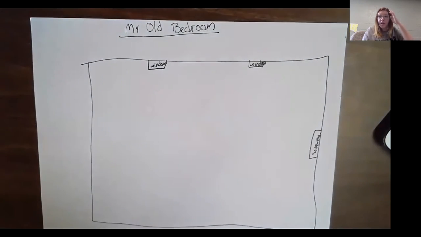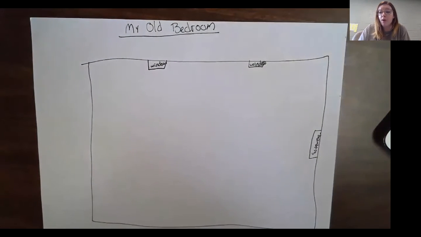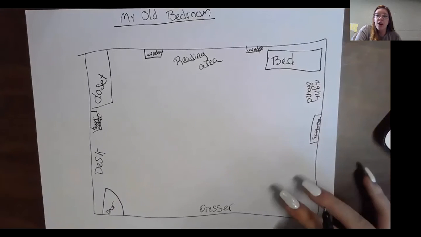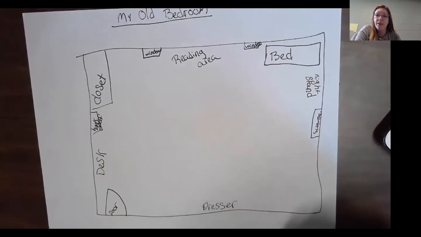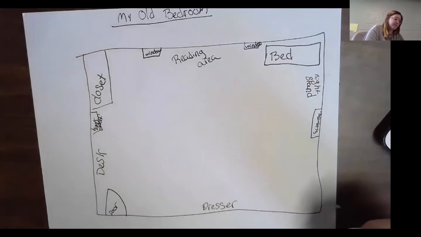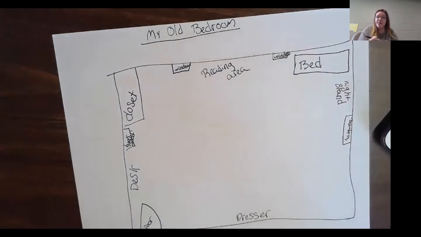All right, now I'm going to go ahead and pause this recording and I'll come back after I have finished drawing or mapping out my place. All right, so I've already gone ahead and drawn out my bedroom. So now I'm going to think of places or stories that happened in my room. So I'm going to think what happened in my room that I can think of. Well, let me get a different color.